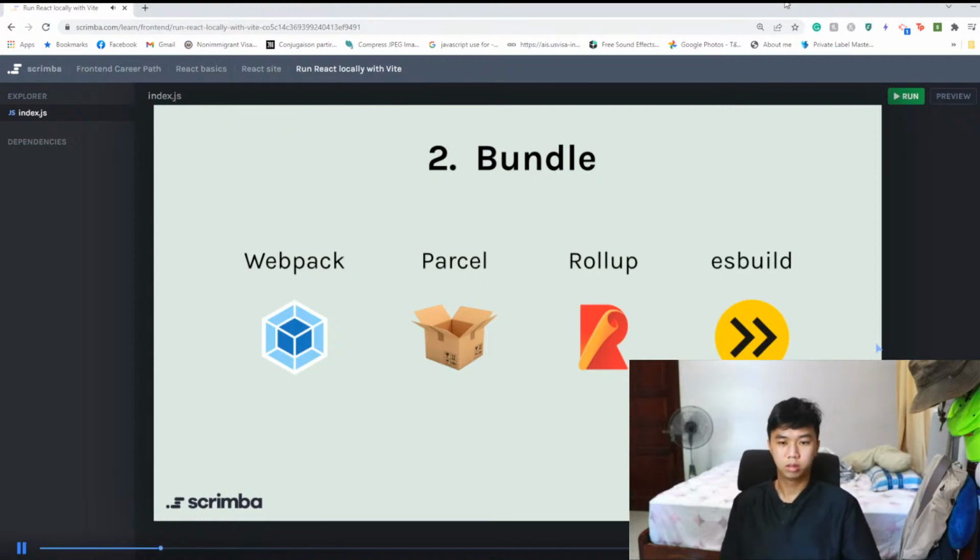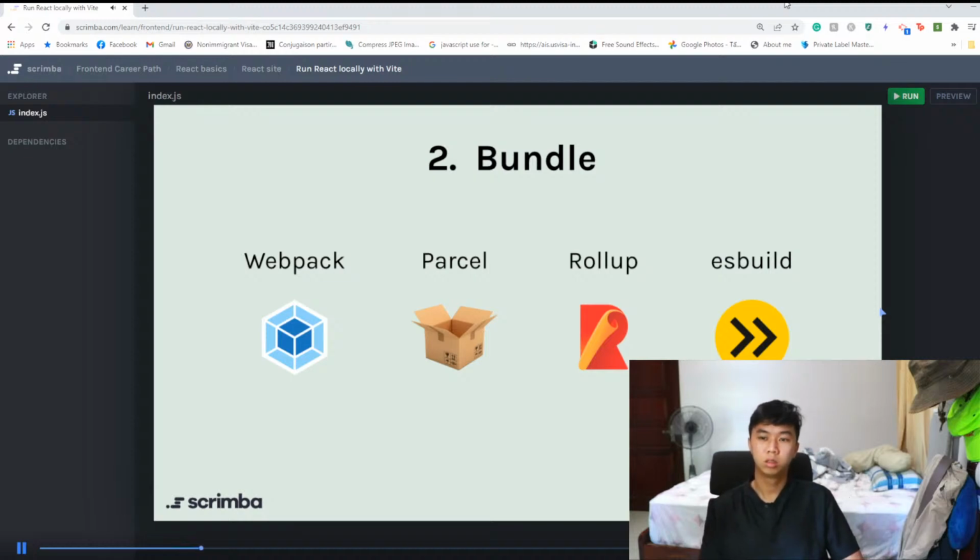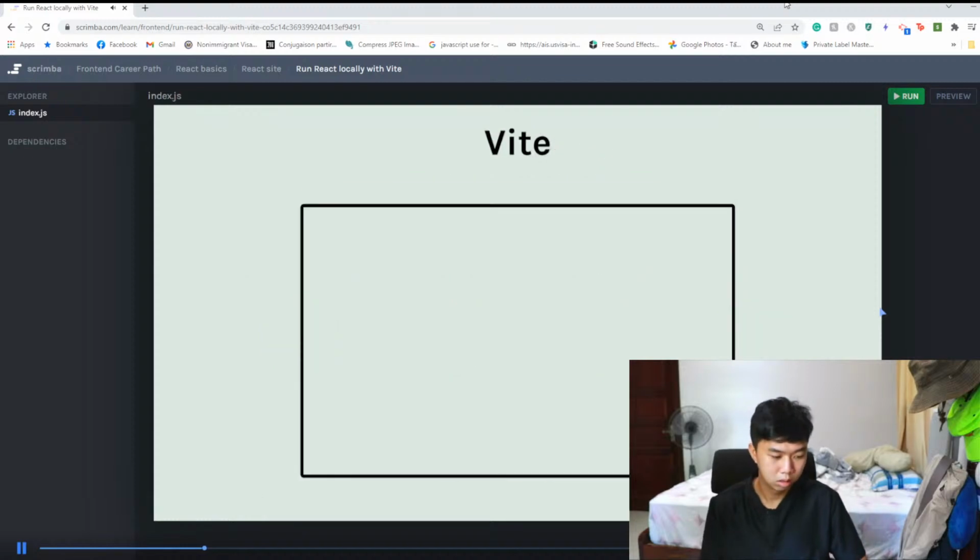If any of you have used Create React App in the past, you'll know that when you run your npm install and npm start after using Create React App to get everything set up, it oftentimes will take somewhere between 30 seconds or even up to maybe 2 minutes or more to get things running. With Vite using ESBuild under the hood, we're going to see it take a matter of seconds instead of minutes, which is an amazing improvement in the developer experience. So that's enough of me blabbing. Let's move forward and see how we can actually do this.